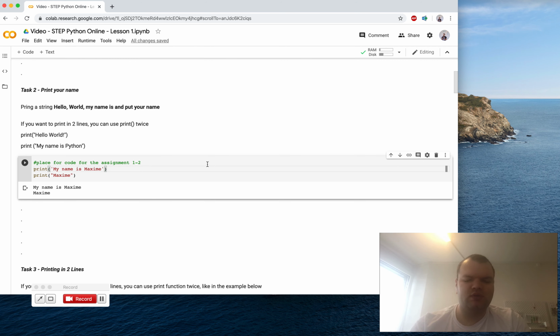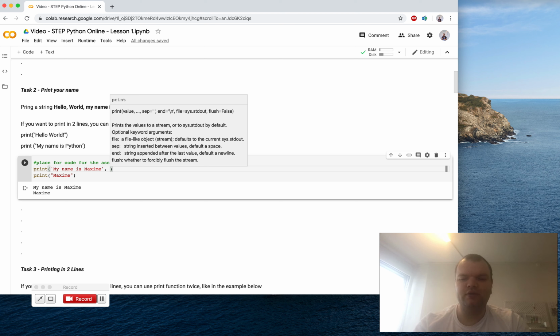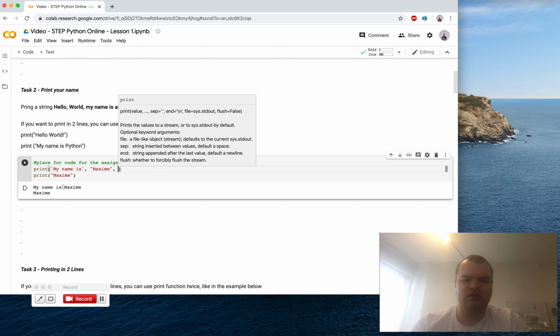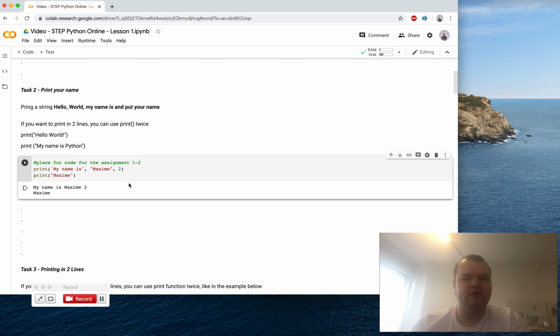Alternatively, you can use a comma here and start printing all the parts like that. We will still have the same output. So this is the first string, and we use it with another string, and by default we have a blank between two different options. So here's where you can add the second one, and if you want to add a number, you can also add a number.